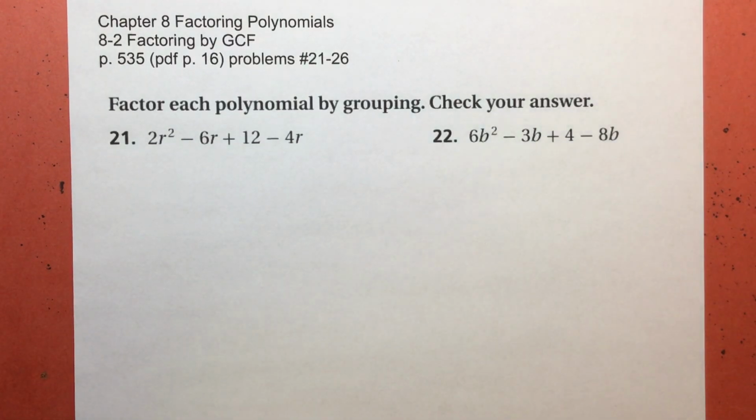Hello, welcome back to Chapter 8, Section 2, Factoring by the Greatest Common Factor. This time we're going to be factoring by grouping, but we're going to have to be very, very careful about setting it up correctly because we're going to have some negatives in there. We need to make sure that we're doing everything the right way.